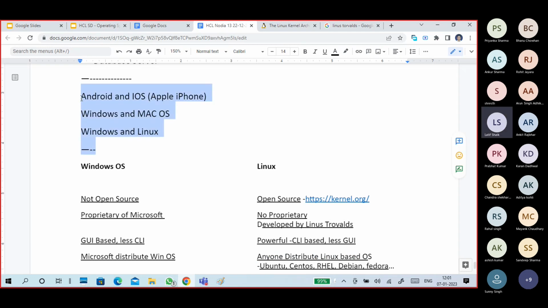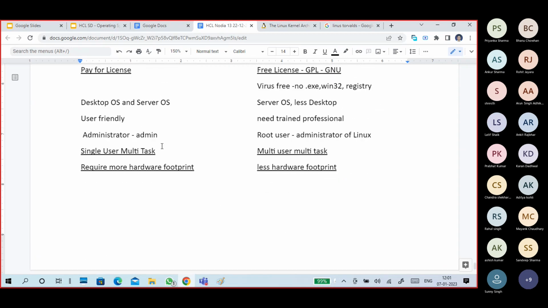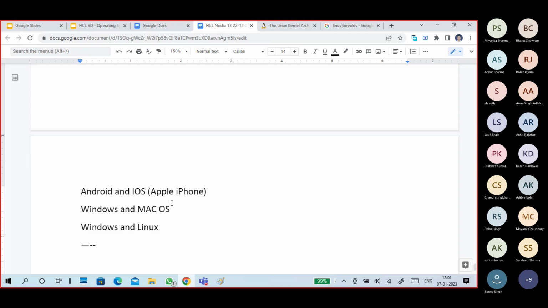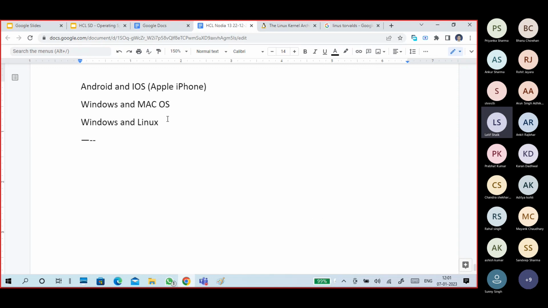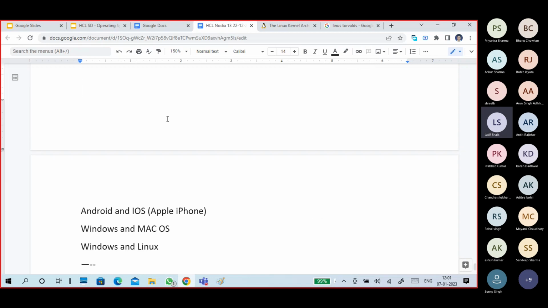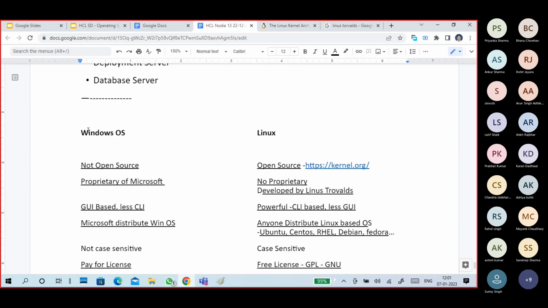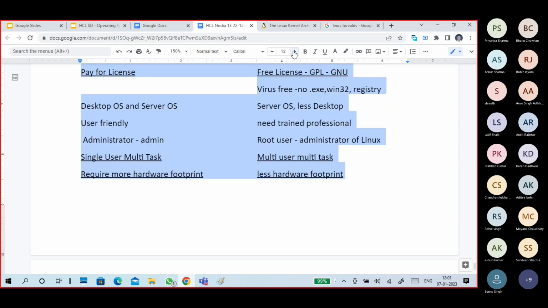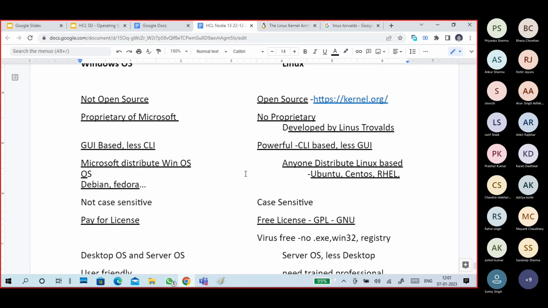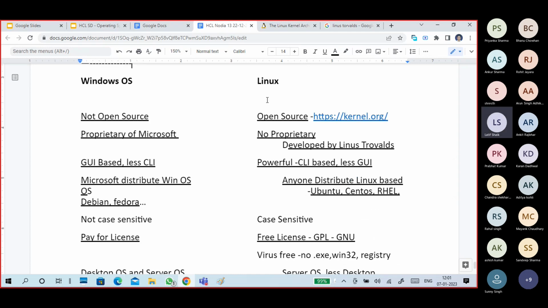I'll remove this one. So this is better. So this is your task, right? You have to find out the things. Guys, these are the Windows and Linux differences.